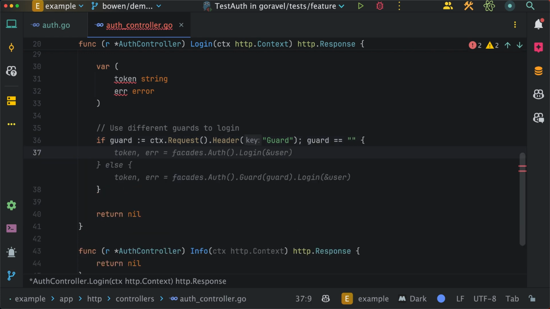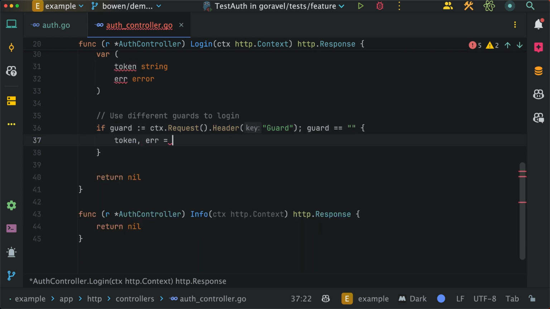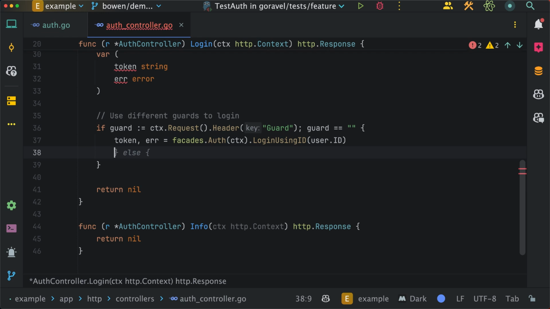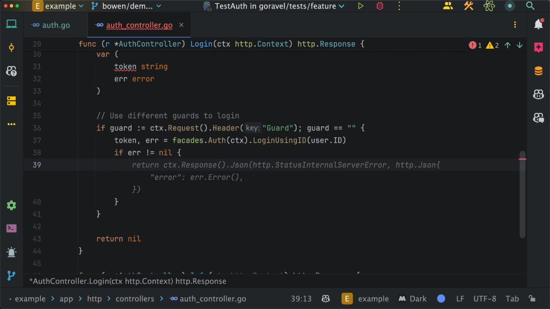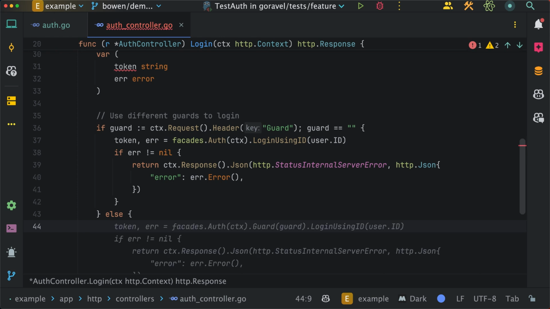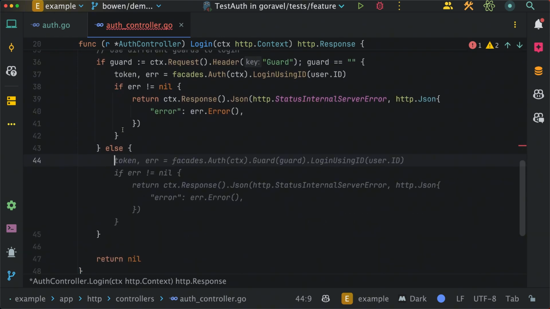If the guard is empty, we use the default guard. If the guard is not empty, use the Guard method to specify the guard.